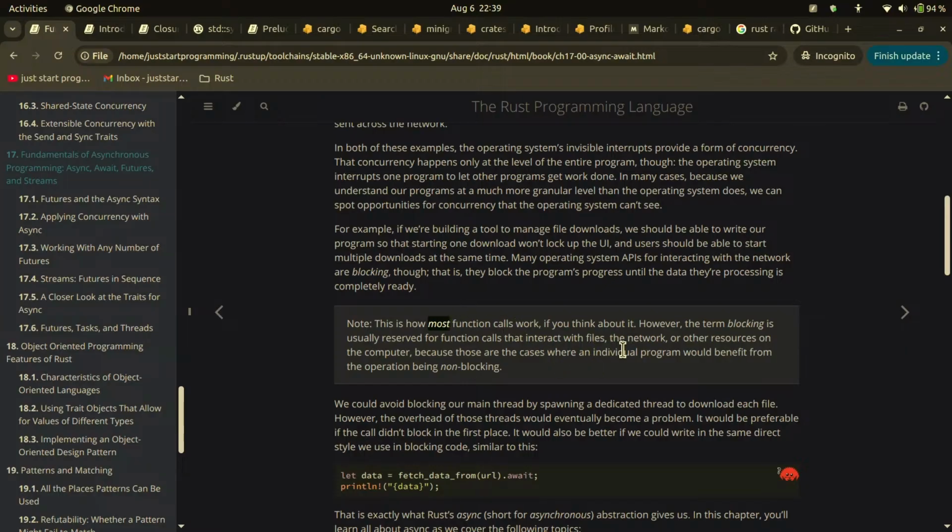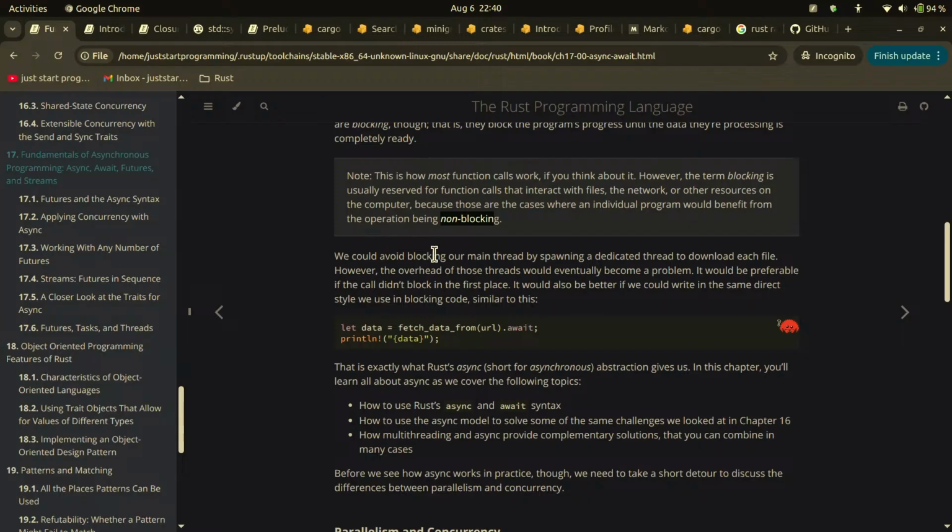If you think about it, however, the term blocking is usually reserved for function calls that interact with files, the network, or other resources on the computer, because those are the cases where an individual program would benefit from the operation being non-blocking.